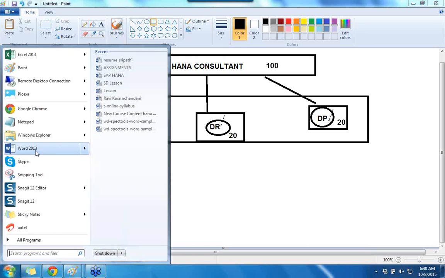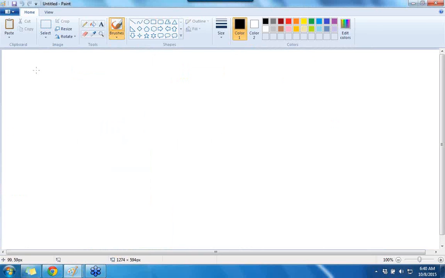Now let us see the general system architecture in SAP when we implement HANA.